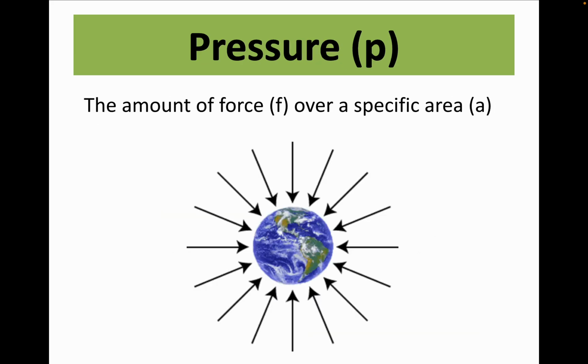And if you remember last week, I showed the atmospheric pressure on a can by creating a vacuum inside. And then we saw that the atmospheric pressure pushed the can in. So pressure is the amount of force over a specific area. And we're going to talk about that a little bit later as we work our way into the cores, or into the inner layer, including the inner and outer core. Anyway, we'll talk more about that. I got a little distracted.